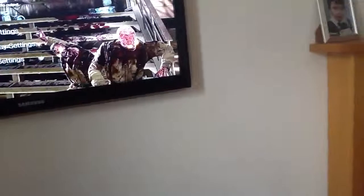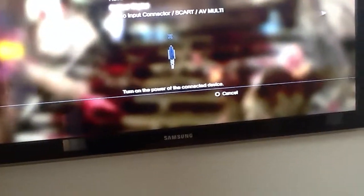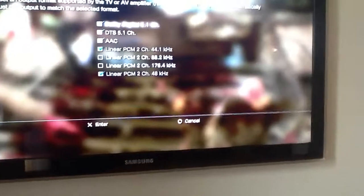After that, you're going to go to audio output settings, which is right here. Then you're going to need to go to optical digital — this is what I select. If you have an HDTV, you're going to select all of these. I put the HDMI to automatic, then manual, but you don't really have to worry too much about that. After that, you just save it and you're ready to go.